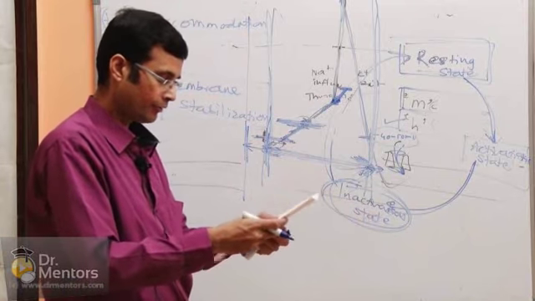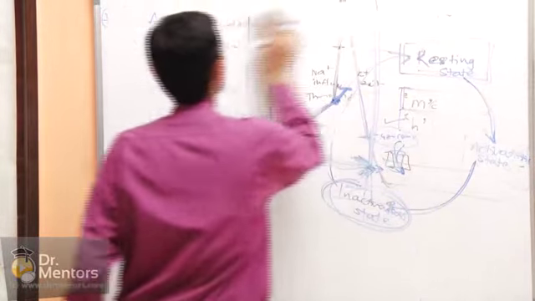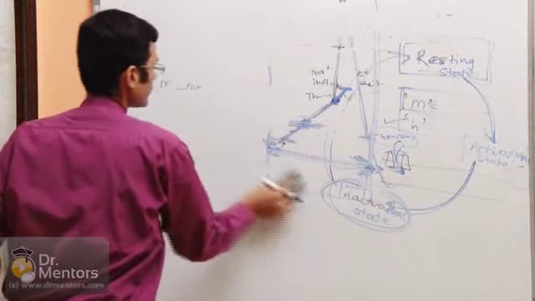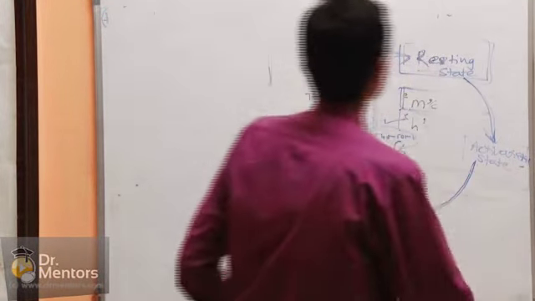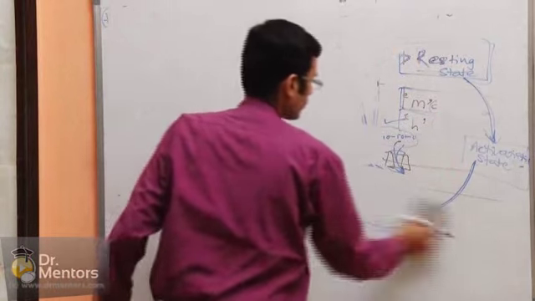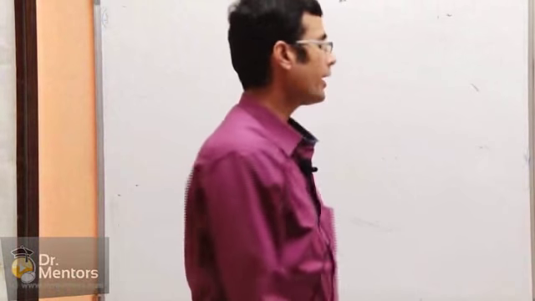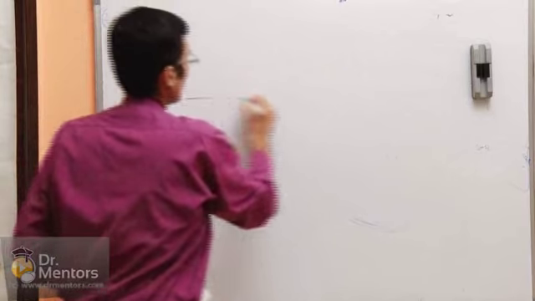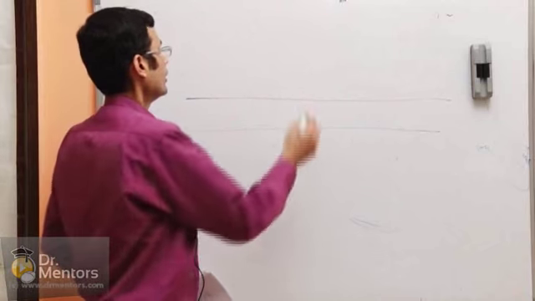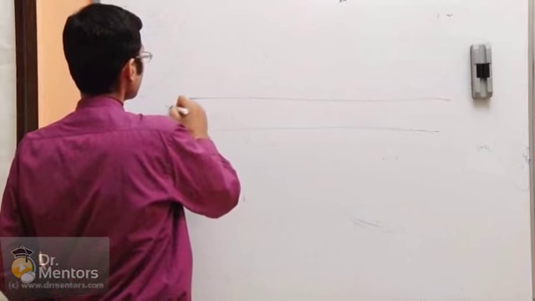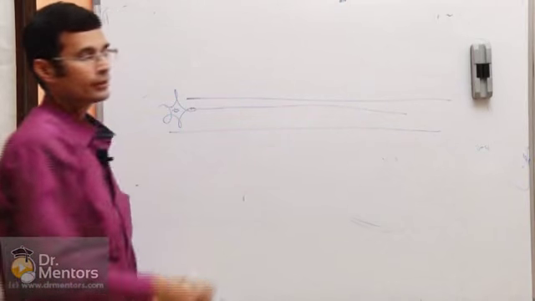Now we have talked about the nerve, and one question that is asked very routinely at all the centers wherever I go is question number 12. Why this question is asked routinely everywhere is because of this: this is a nerve, and we are talking of Wallerian degeneration. So it contains neurons. This is a nerve trunk that contains neurons.